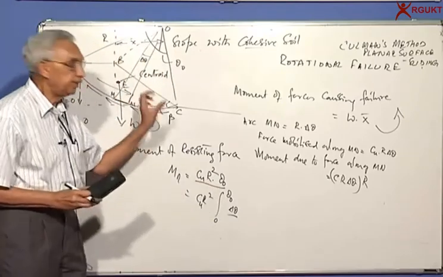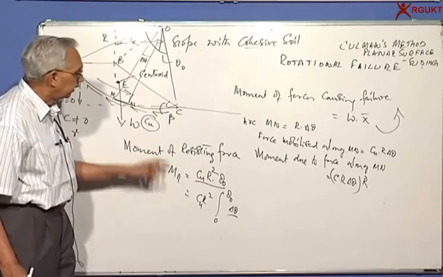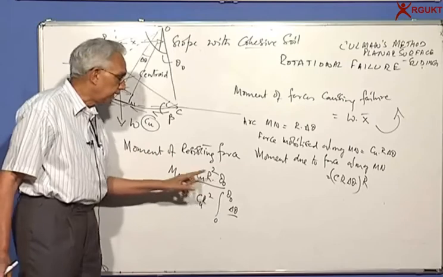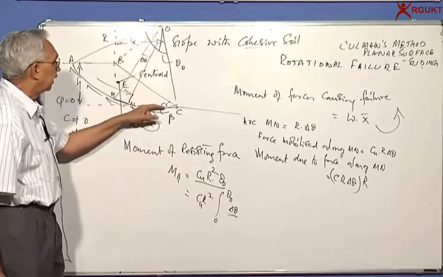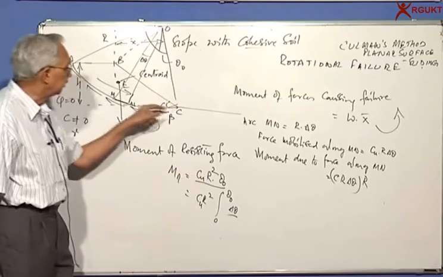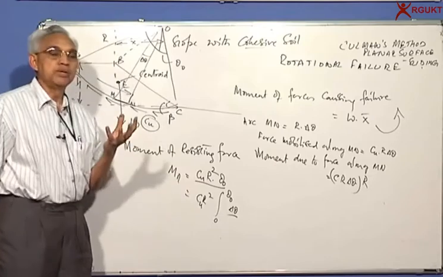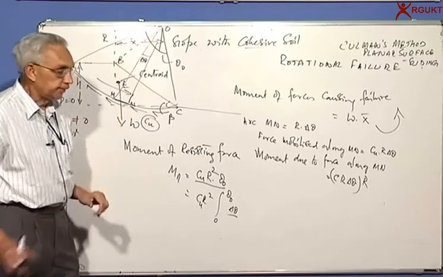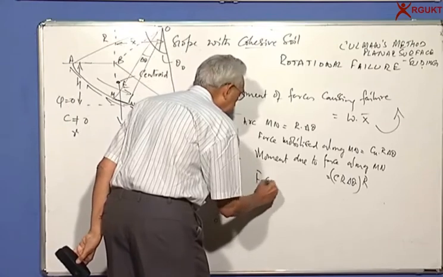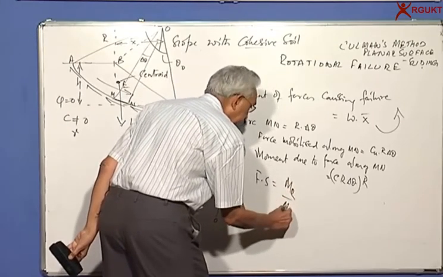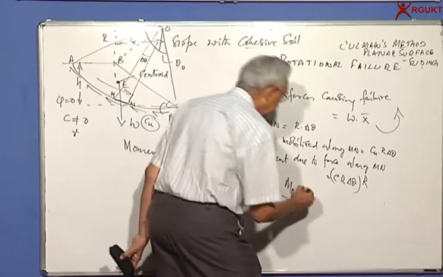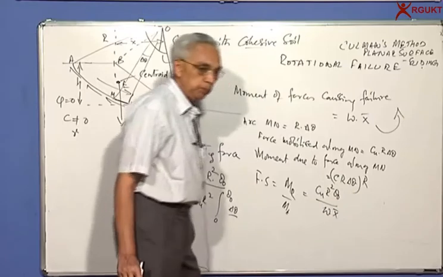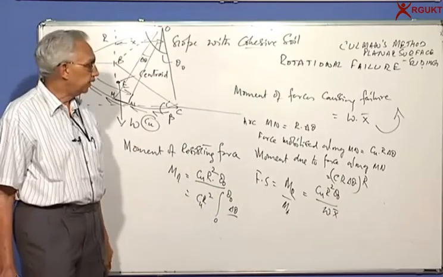So when this mass of soil is trying to slide down, what you find is the soil is mobilizing shear strength along the arc length. So Cu into r into theta naught: this is theta naught, r is the radius, so r into theta naught gives me the arc length AC, into Cu gives us the total force, and each force, if I take the element, has a lever arm of r. So I get this. Now you can say factor of safety is equal to Mr by M activating failure. So that is equal to Cu r square theta naught by W into x bar. So this is for a given center and radius r.